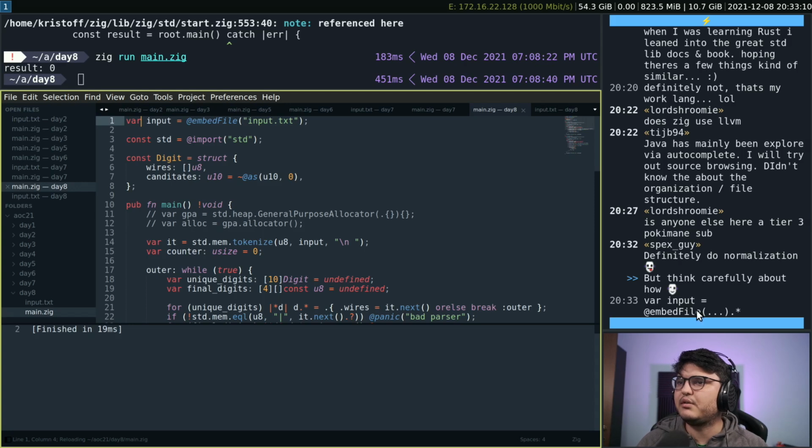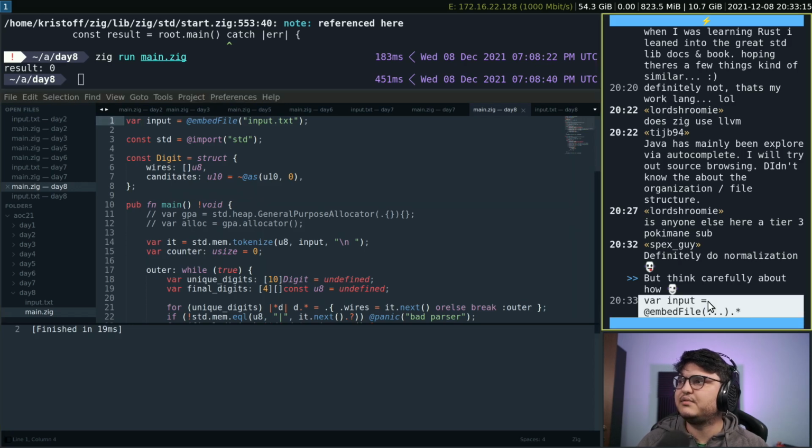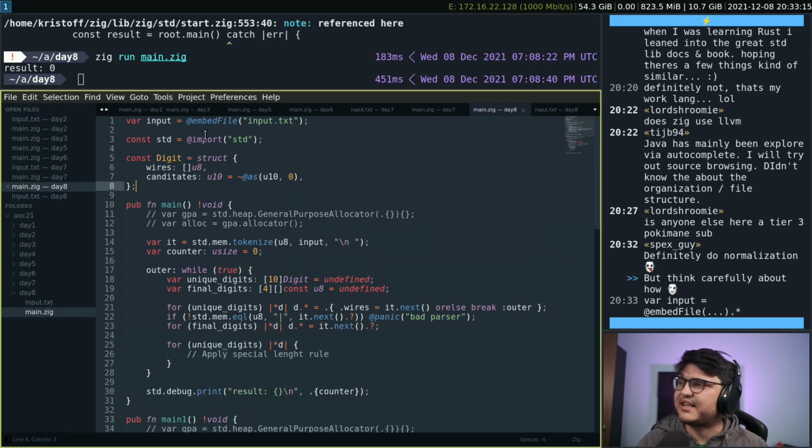Is this really going to work, Specs? Oh yeah, with the dot star. Okay, so I was getting there. What I need to do is basically copy this somewhere else. And what Specs is pointing out is the right way of doing it: you assign this to an array. Because embed file is a pointer to memory somewhere, and by dereferencing that pointer, you get a copy of everything, which I guess can also be a global, and it remains editable even if it's a global.